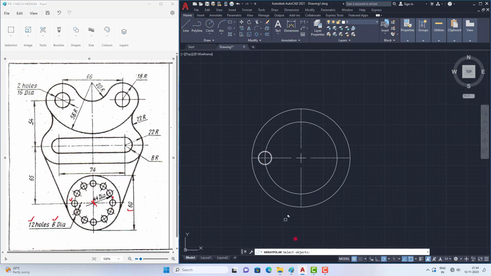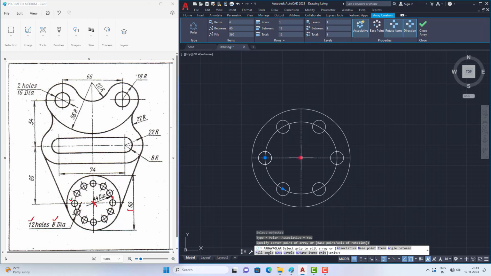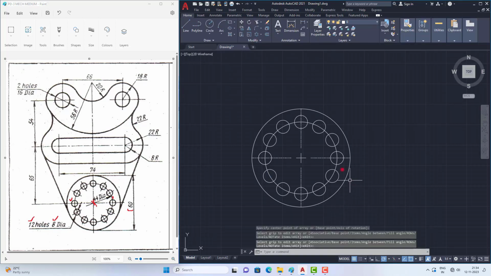Select objects, select the circle and press enter, then specify the center point by clicking here. Counting here, I think this will be 12. I am giving the number of items as 12, pressing enter and clicking close array. So the 12 items will appear here.